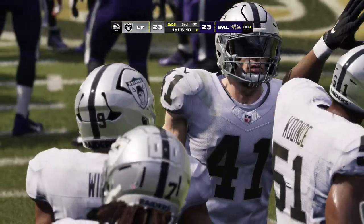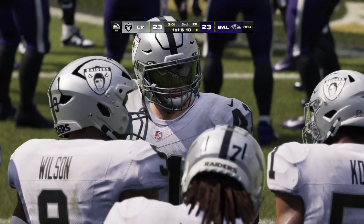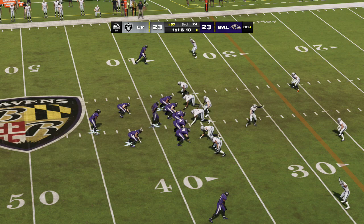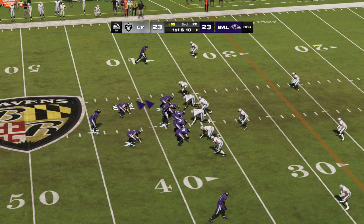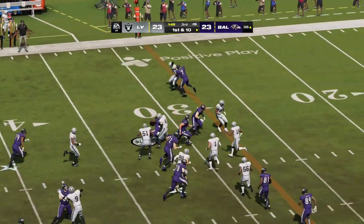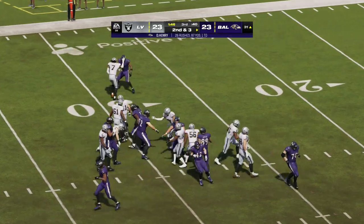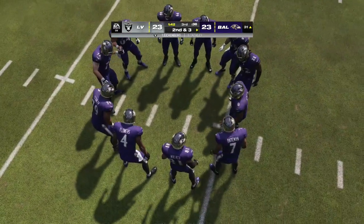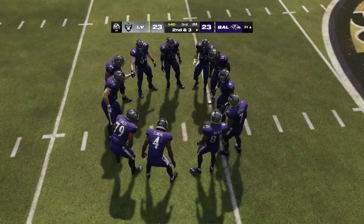Yeah, they really needed to get something going, didn't they? They had punted on the last 2 possessions. The running game starting to come to the front for them, providing a nice pickup there to keep this drive going. 45's the mic. They keep it with Henry on first down. And he'll be brought down just outside of the 30. 84 yards for him on the ground now as he has been terrific here this afternoon.